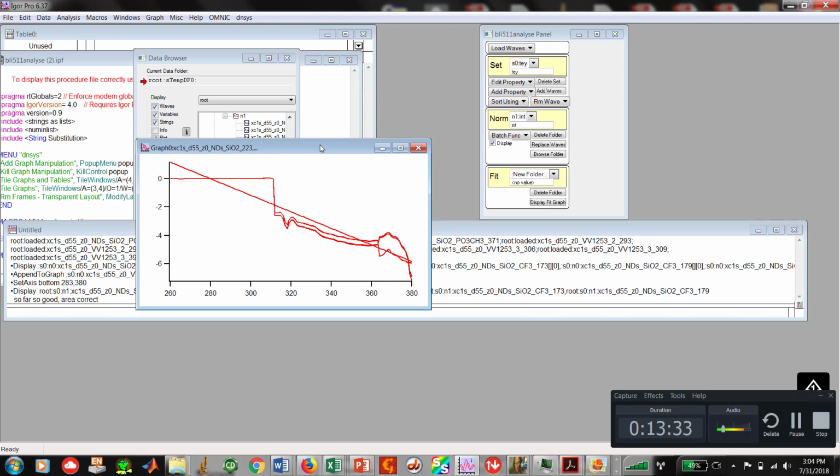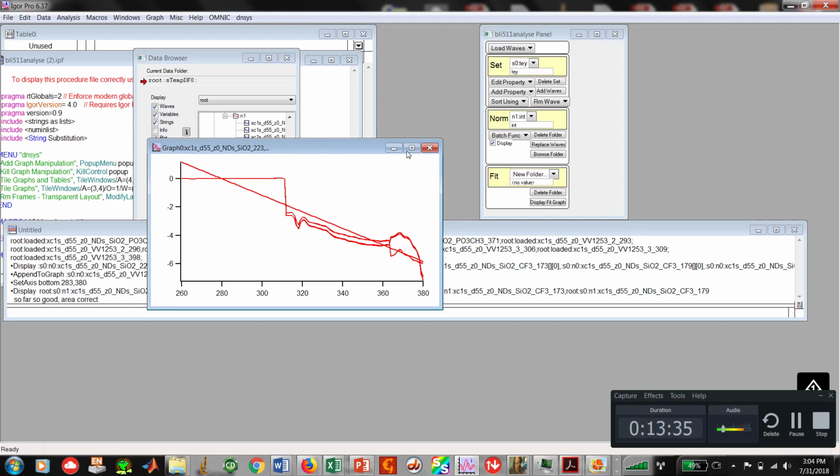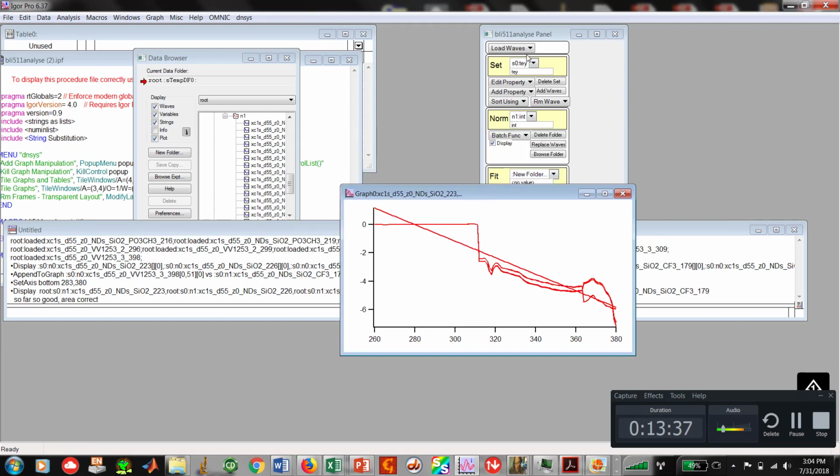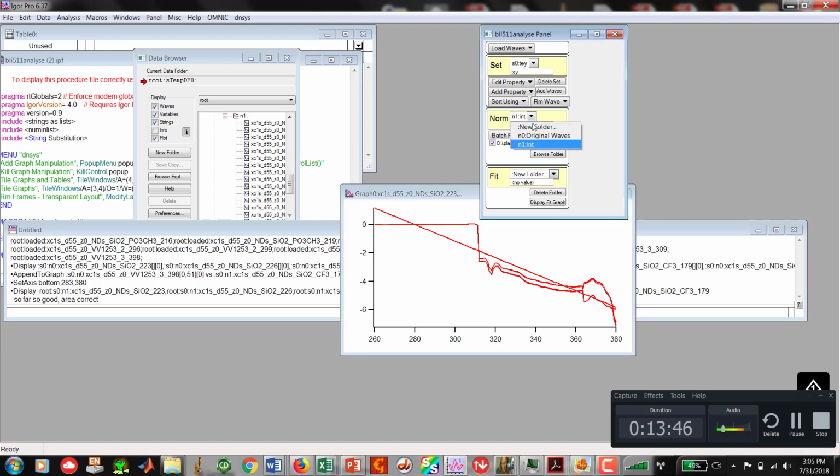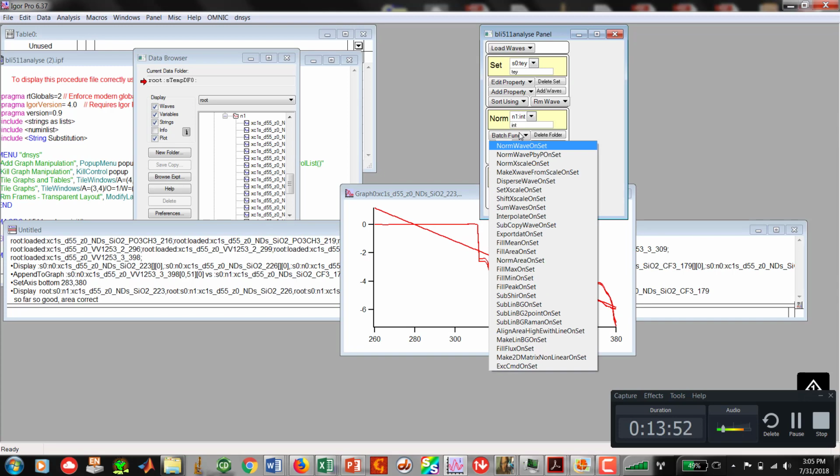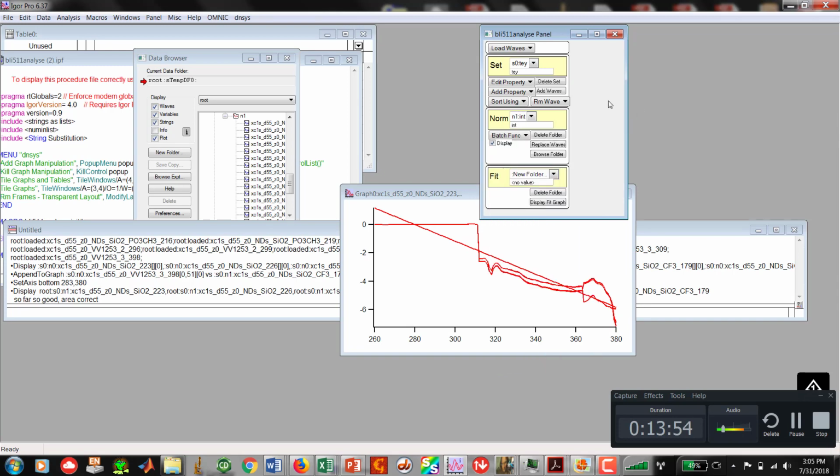Okay, so please rewind the video. I did load, then I created a set, then I had to activate the new set, then go into normalization, use the new normalized set by making a new folder. Once I did that, then the batch functions became active. That should help us move forward. I've been messing around with it for a little bit, and I'm just following the notes as is and screwing around at the same time.